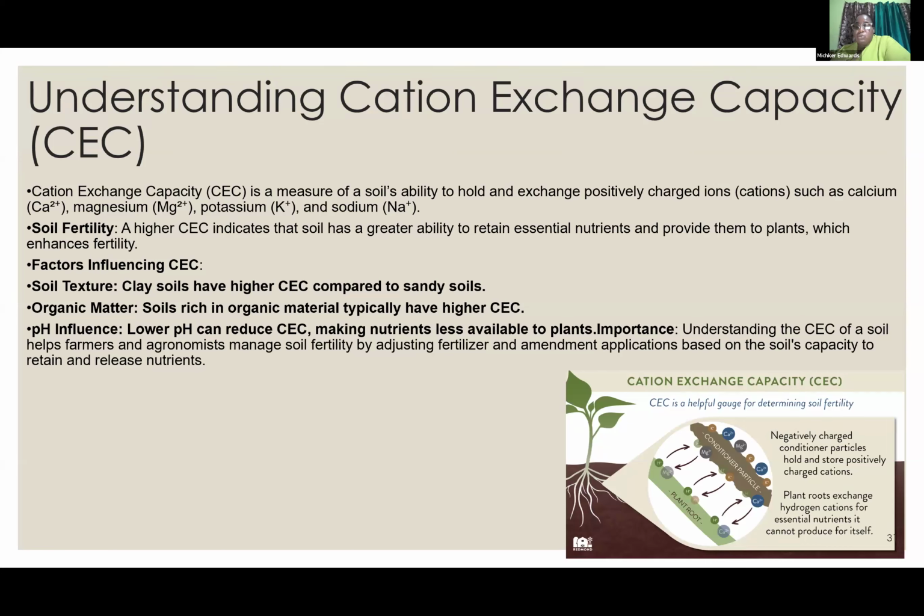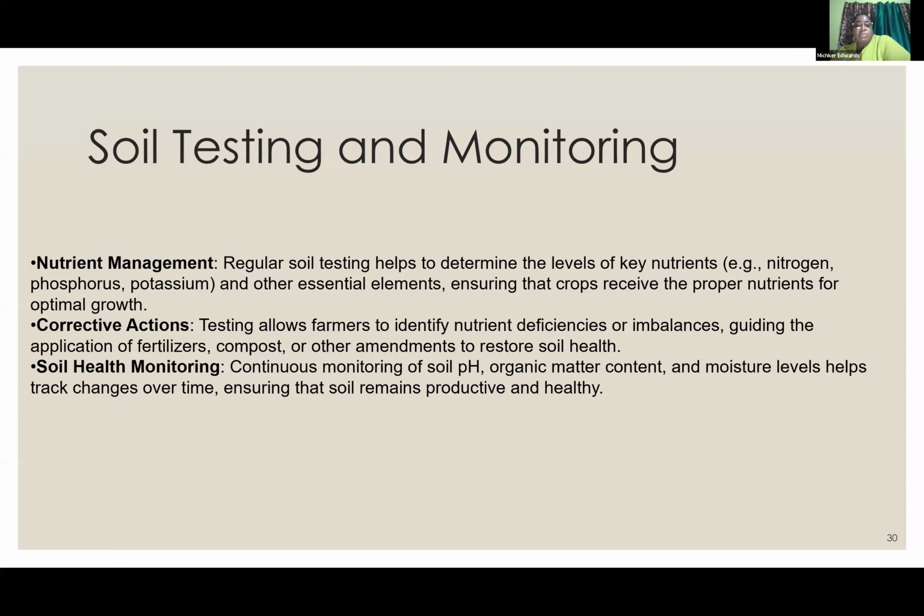And it's very easy to do the testing of the pH of your soil. So soil testing and monitoring is very, very important, right, for nutrient management. So regular testing of the soil will help to determine whether there's enough nitrogen, enough potassium, enough phosphorus that are found in the soil. So you can do your testing. There are rapid soil test kits. Yes, ACE used to sell them, but you can buy these things on Amazon, right?